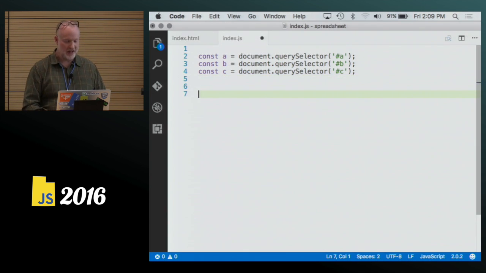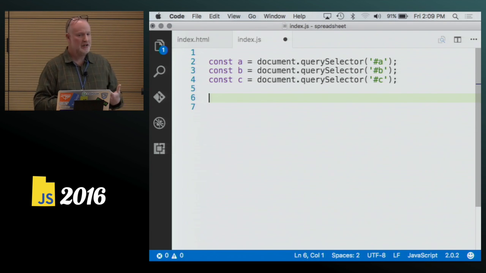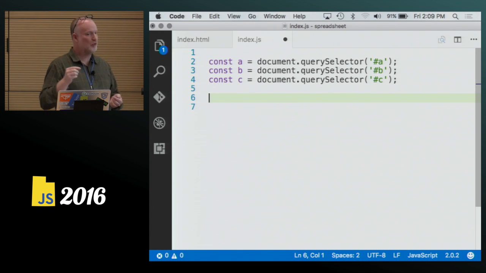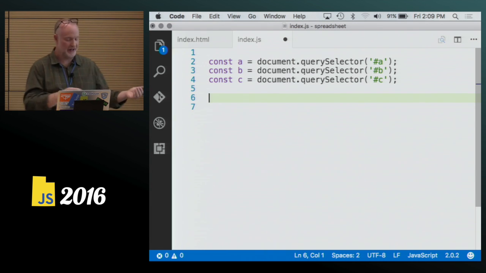Okay, so I've given us a bit of a jump start here by using document.querySelector to get a handle to those input elements. So remember the behavior in the spreadsheet was that when we were in a cell and we tabbed off of it, then something happened, right? So what event would I be interested in using? Blur, right? So let's create our first observable.